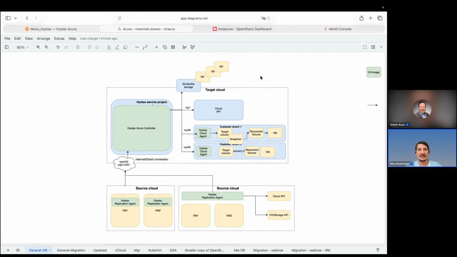But on the other hand, if you need to recover some restore point as a virtual machine on the target side, it will take time, because first of all, it will be needed to transfer the data from backup storage to the block device, and only then will we be able to run the machine.